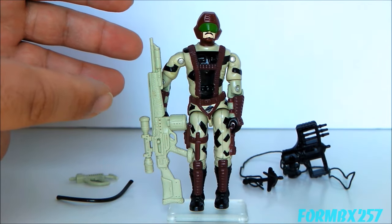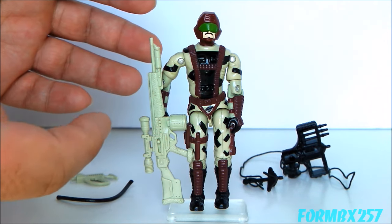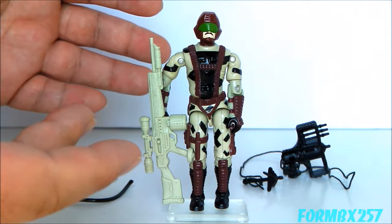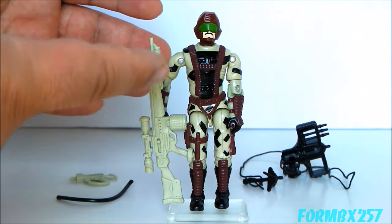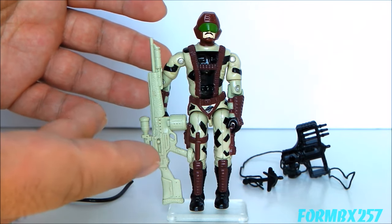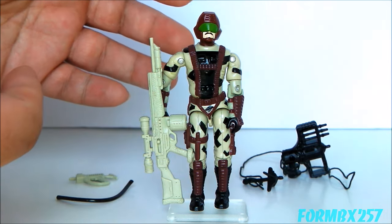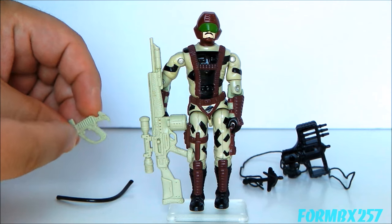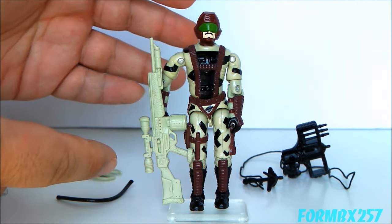If you don't want to use him as a mountain trooper, he actually makes a very good desert trooper. It wouldn't be until 1991 before we got the Desert Scorpion, Cobra's first dedicated desert trooper. So this guy makes a really nice stand-in, or if you can't get the Desert Scorpion, he makes a good troop builder. And as you can see, he comes with two tan accessories, which kind of emphasize the whole beige and tan color scheme that most desert troopers have.